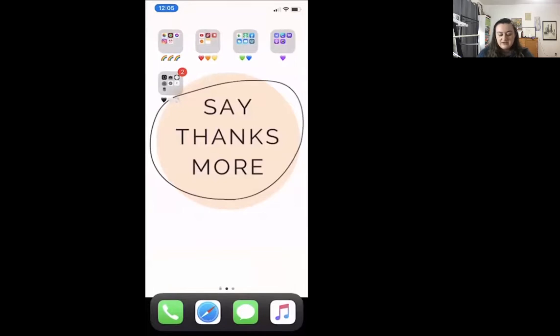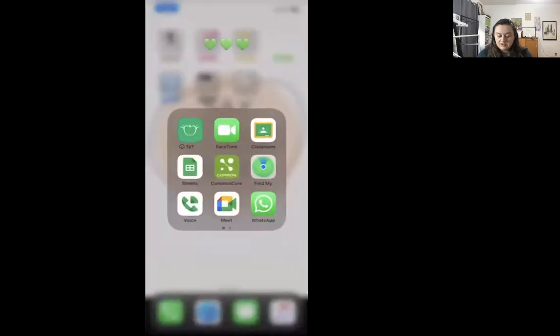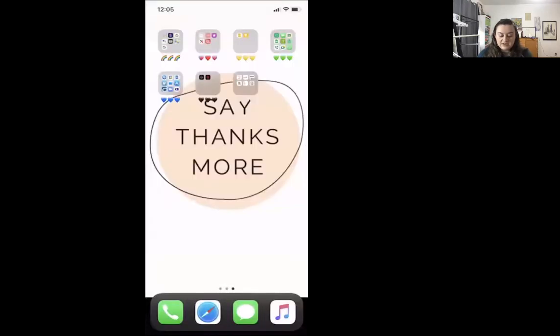And then you can open up other apps on your phone with the iPhone if you're not doing a screen share. So maybe I want to open up, what could I pick on here that would be okay? Maybe I want to open up, let's see. Okay, this could be good. Maybe I want to open up Classroom or something that my students use.